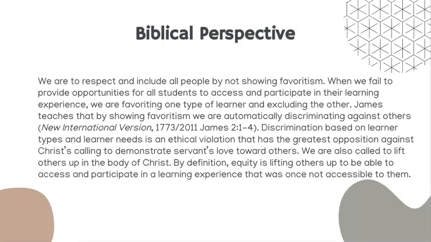Biblical perspective. We are to respect and include all people by not showing favoritism. When we fail to provide opportunities for all students to access and participate in their learning experience, we are favoring one type of learner and excluding the other. James teaches that by showing favoritism, we are automatically discriminating against others.